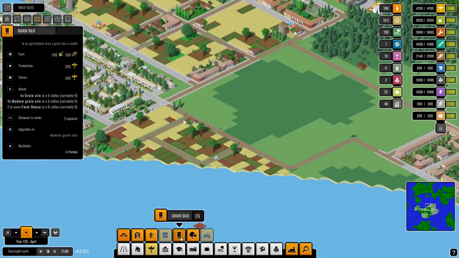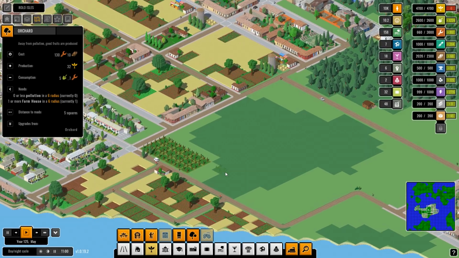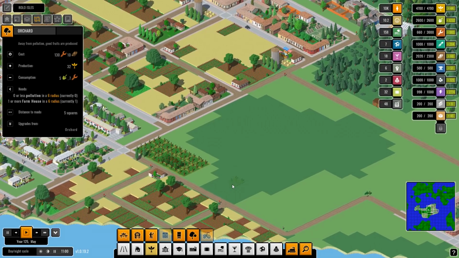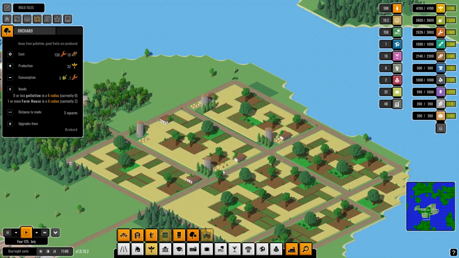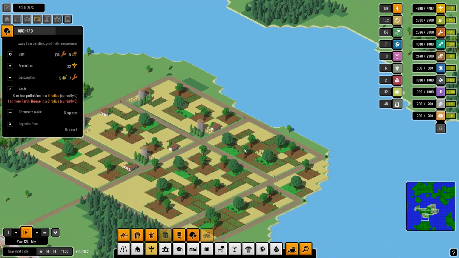Right, okay, let's get some orchards going, shall we? Five modern grain silos to unlock the farm shed. But that produces pollution as well. But we can put that over here. Wow, 5 modern grain silos though is an insane amount. But we could probably get some in.